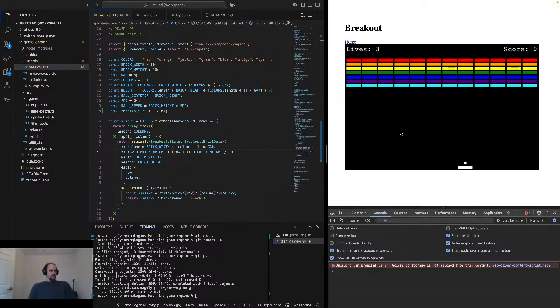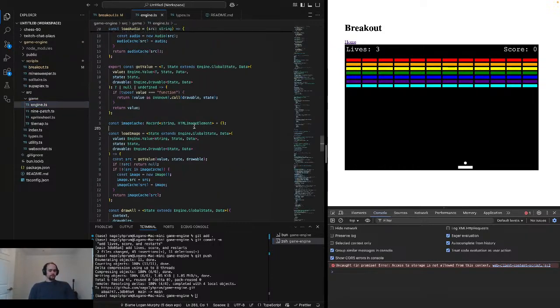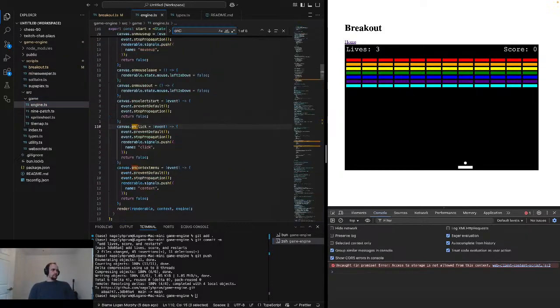I kind of wish that the tab index would work. I don't know why the tab. Oh, you know why it probably doesn't work? Oh, I know why. Silly. On click. It's because of all this stuff.